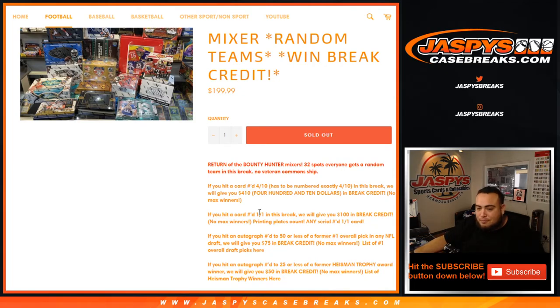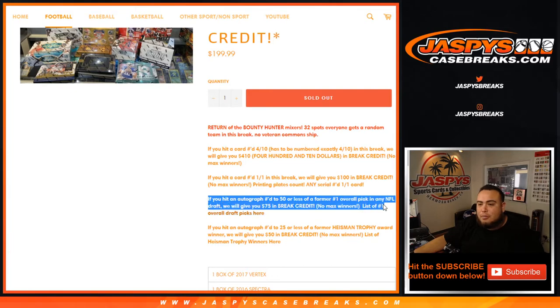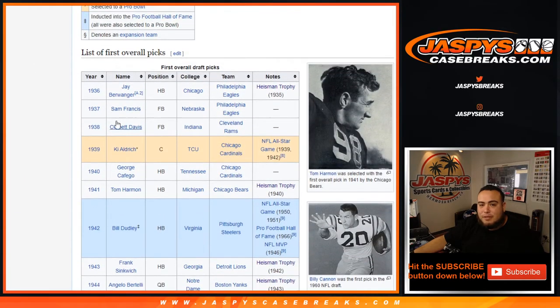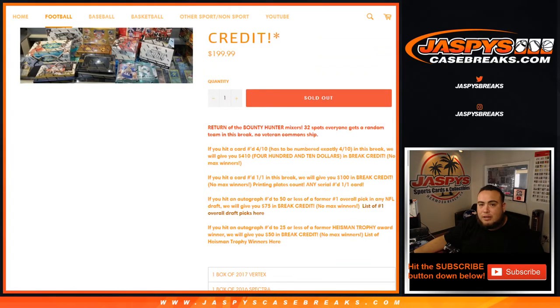No max winners. The third bounty is if you hit an autograph numbered to 50 or less of a former number one overall pick in the NFL, we'll give you $75 in break credit. So the serial number has to be under 50, and it has to be a former NFL number one overall pick. The list of draft picks is here. If you click the link, it'll pop open a little Wikipedia page and tell you which draft picks, from as far back as 1936 down to the current year.